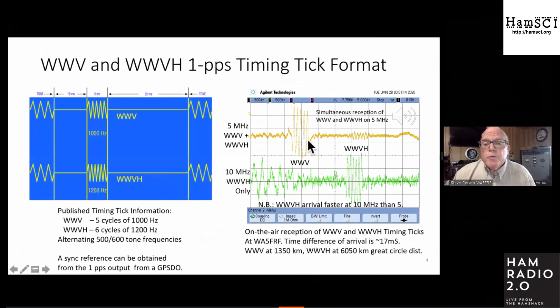Here are some actual on-the-air pulses — a time when both WWV and WWVH come in, separated by about 17 milliseconds because Hawaii is so much farther away. There's also a screen trace showing a time when I heard WWVH but not WWV. For those who haven't heard these time ticks, I'll play a little audio. You'll hear a tone coming and going, voice announcements — female voice for Hawaii, male voice for Fort Collins — and those annoyingly loud time ticks throughout.